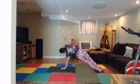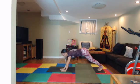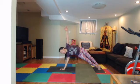Make sure you don't drop into your left shoulder. Keep your left arm fully extended. Come back to the plank. Go to the other side. Move the right hand more to the in front of the nose, to the left, and come up again.